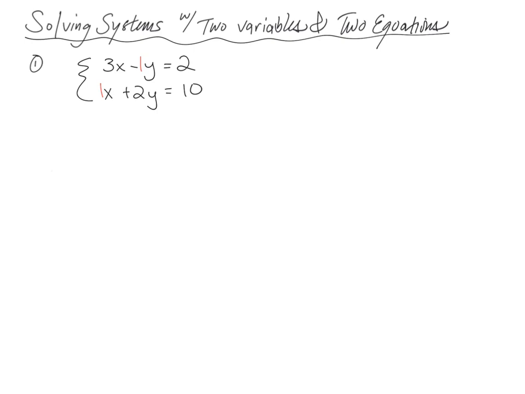The first thing you want to do is make sure that the equations are set up correctly. Again, you want all the variable terms on the left, and you want the variables to be in the same order in all the equations. So the x is first, the y is second. You could actually do the y's first and x's second if you want to. It'll have a very similar effect on the solving process. You want to have the constants on the right side of the equation.